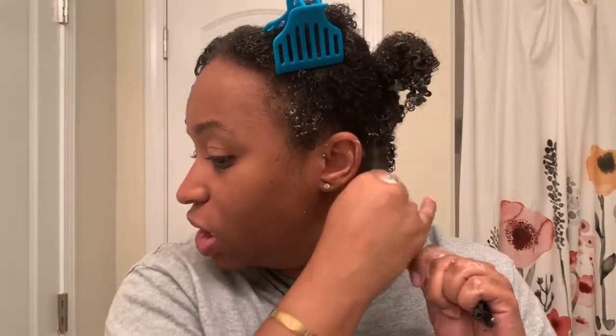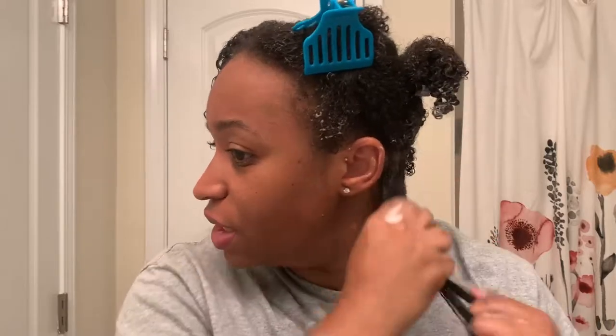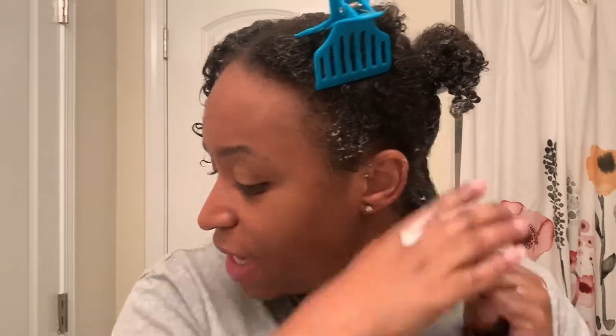The shingling method is pretty much, I go in with the gel the same way I go in with the gel when I rake, except the shingling method is more about definition, movement. I tend to get more days out of my wash and go when I shingle my hair. And I work in a smaller section.